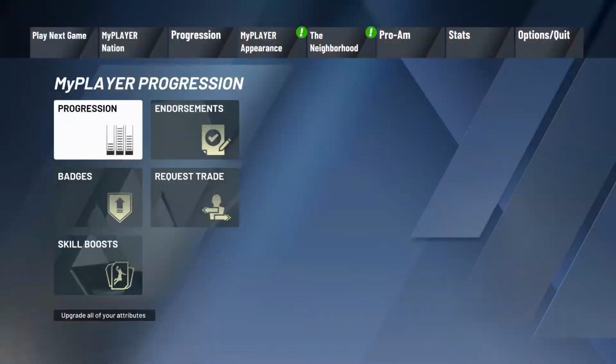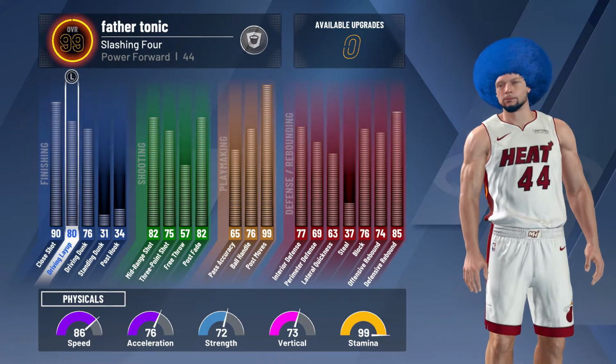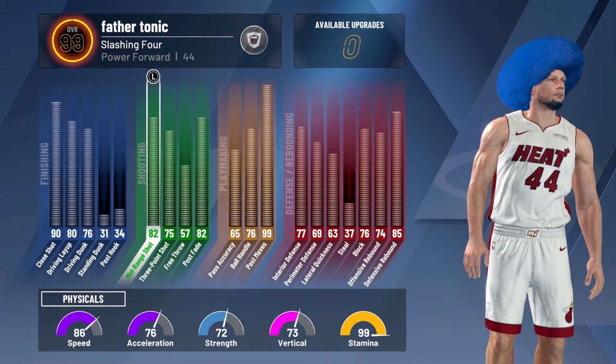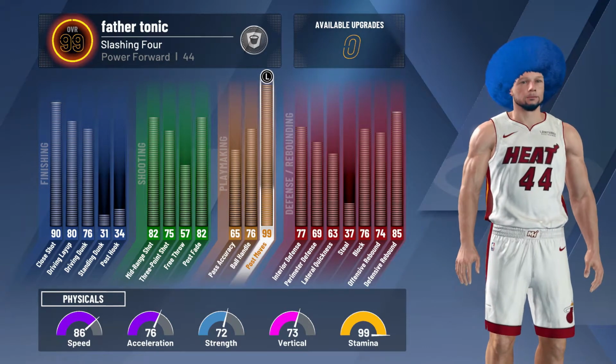Now I'm showing you guys the max attributes at 99 overall on my slashing 4. You see, I have a high layup and a high dunk. I can get really good dunk animations with the 75 plus. Plus, I get long athlete on a 6'9" build. My mid-range shooting is a 75.